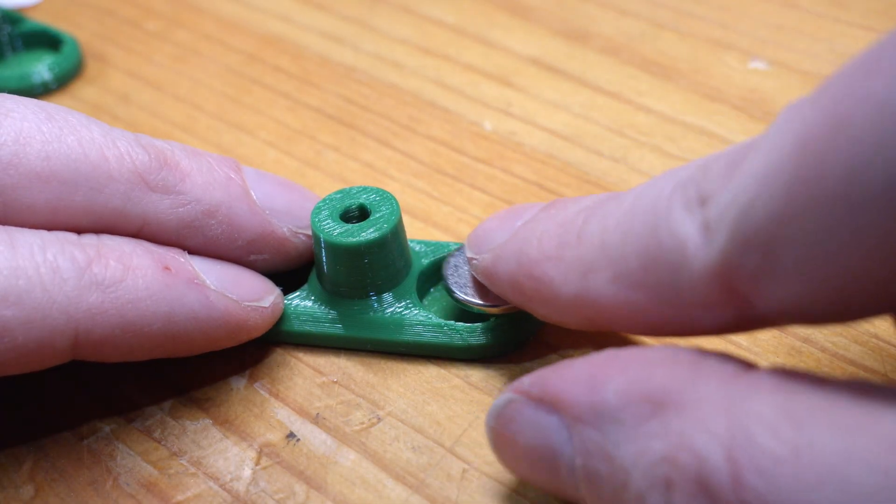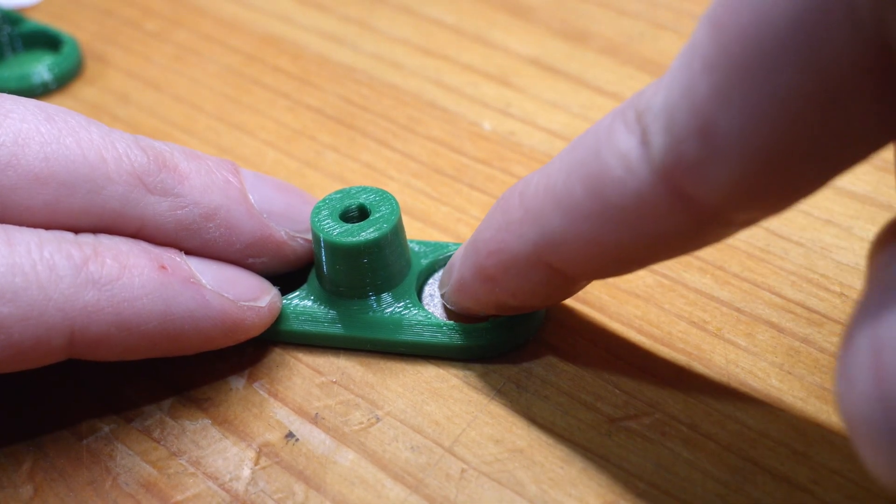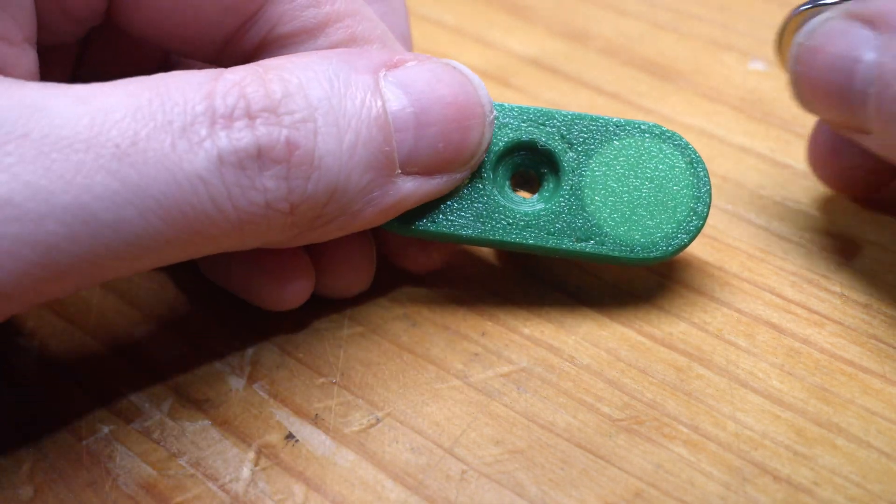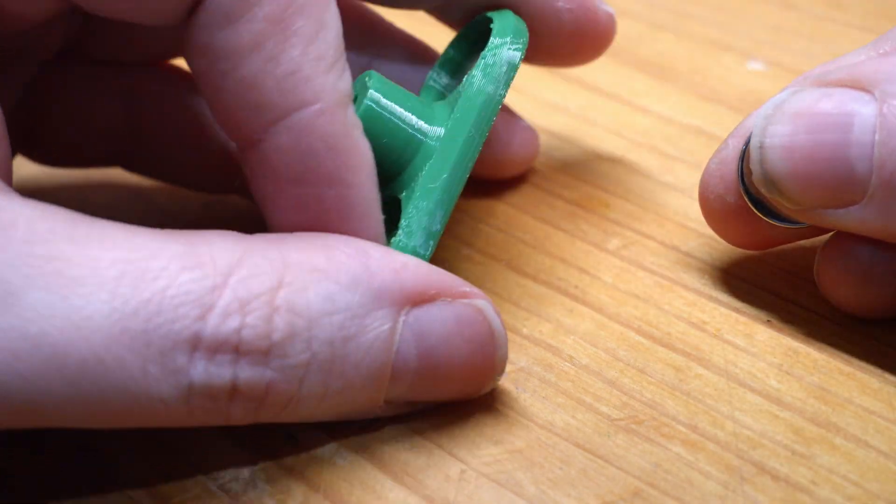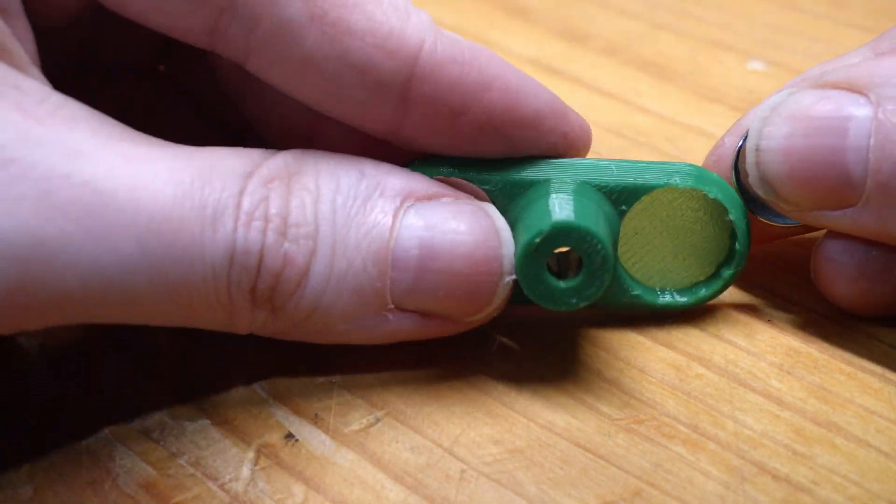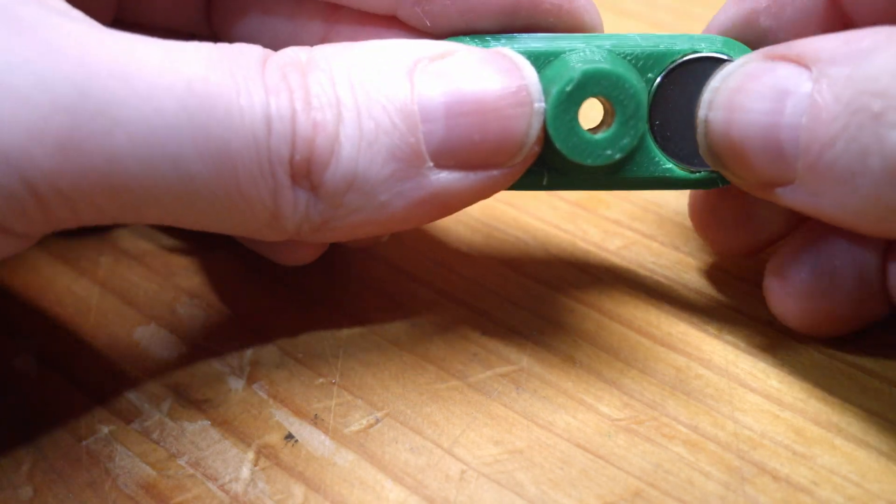Push your first 15x2mm magnet into the recess. If your print comes out with too small a hole, then trim down the nubbins a bit, and if it's too loose, then use a spot of glue. Put in the second magnet with the other polarity. You can find this easily by finding which face is attracted to the first, then making sure that face goes in to the second pocket.